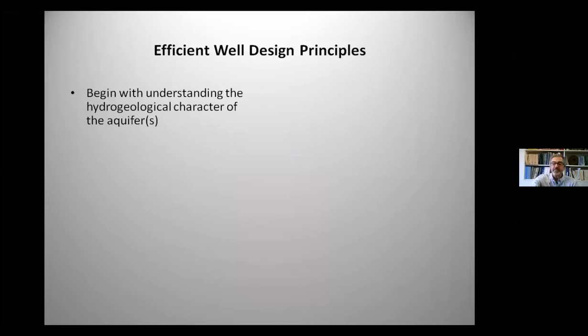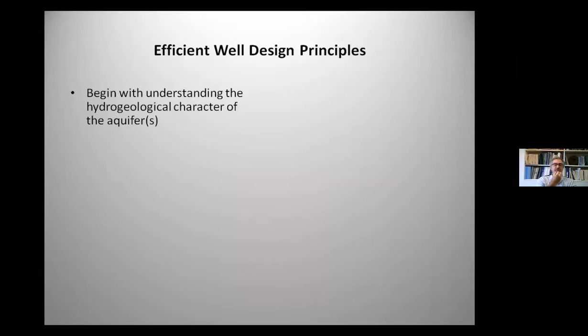So I've got just some points to close with overall, and I think it really starts with understanding the hydrogeological character of the aquifer itself. I know from being a well owner, well designer, and now in my position as a manufacturer, the well design starts best when we really understand what the hydrogeological character is and what the aquifer is capable of delivering.